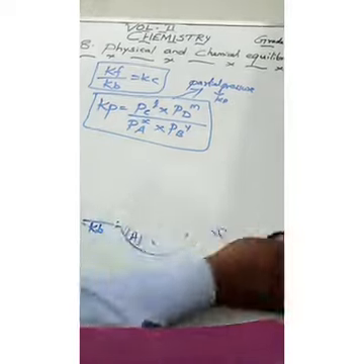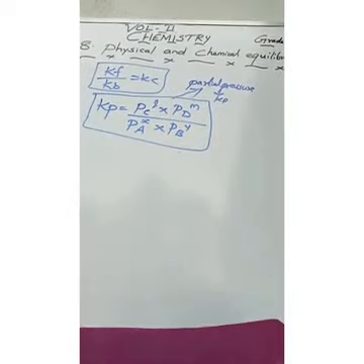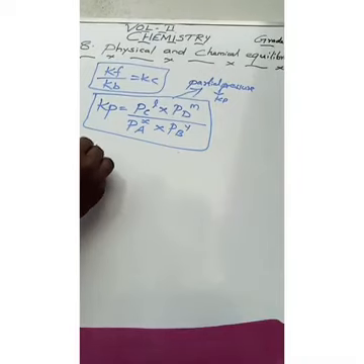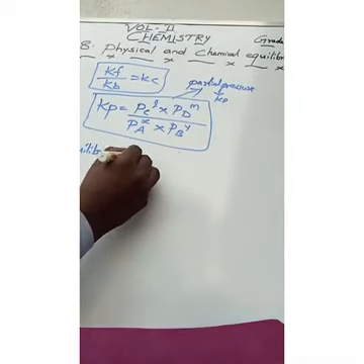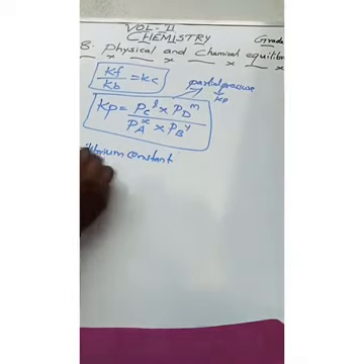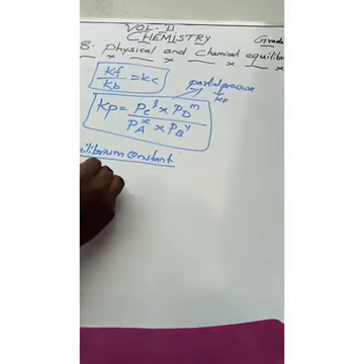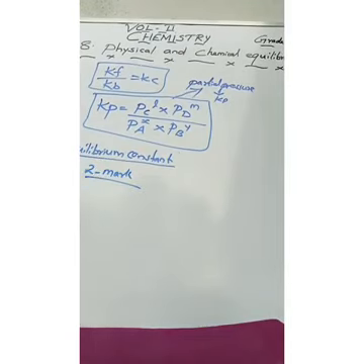Am I right? Next, a small question about the equilibrium constant. Please take page number 6, all of you. There is one small definition for equilibrium constant. It's a very important question. At a given temperature, the ratio of the product of active masses of the reaction products raised to the respective stoichiometric coefficients in a balanced chemical equation to that of the reactants is a constant known as the equilibrium constant. It's one of the 2-mark questions. Try to learn that definition.